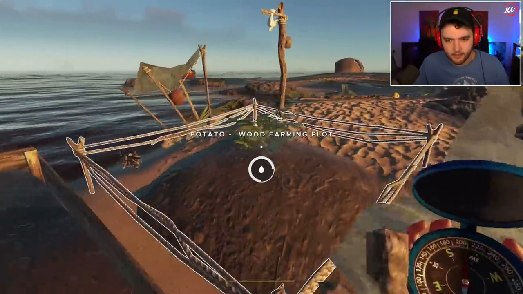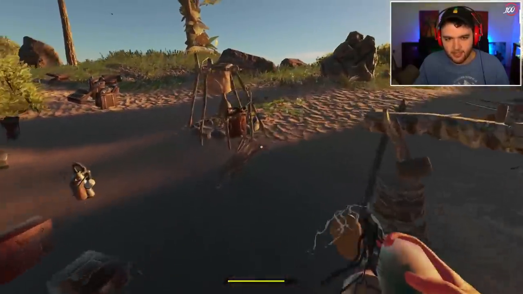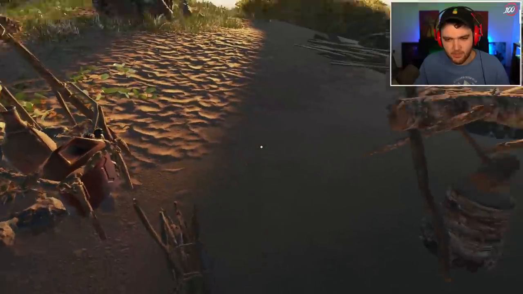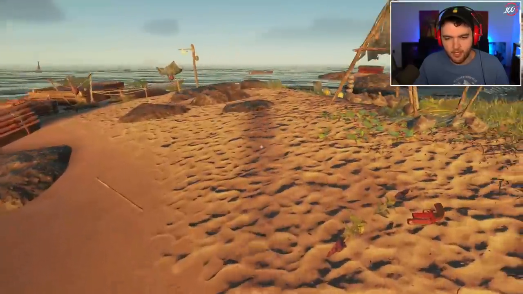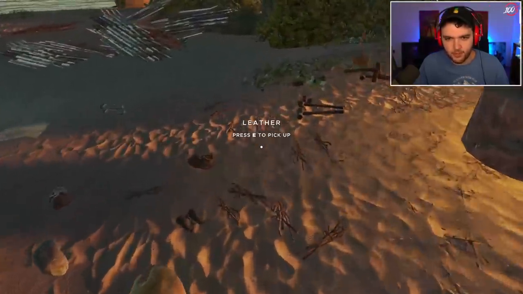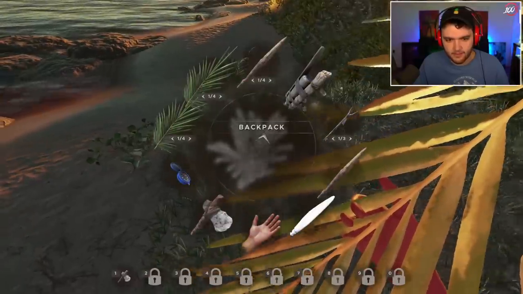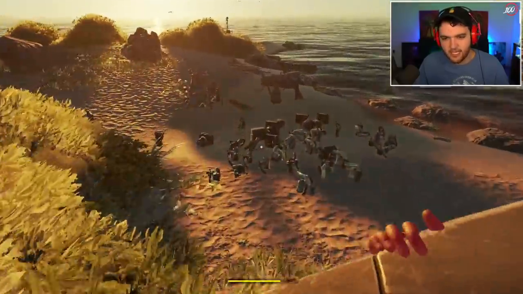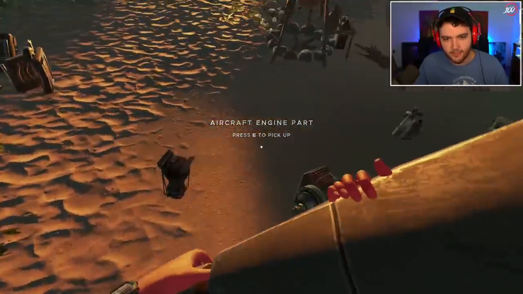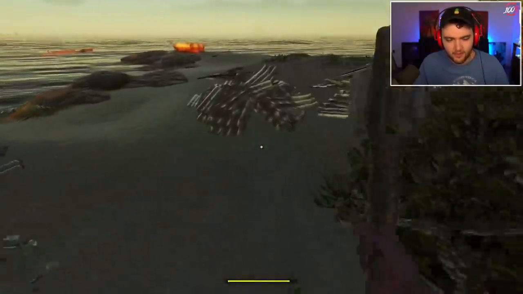Potato pog. We got 2 more potatoes, so that's 50% more fuel. Let's go ahead and insert these and start the old fire. Add mash. Good stick, refill. Let me use a few palm fronds. First things first, we need to survive. Let me dump this aircraft part. So you guys are saying the aircraft engine part and aircraft propeller part don't actually do anything right now? Or do they do something?